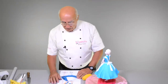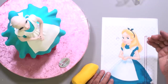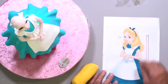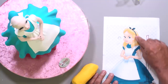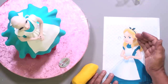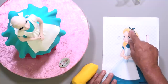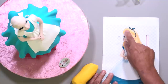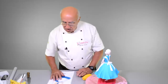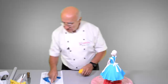Now, when we look at here, let's try to see what's going on. We can't make the whole hair in one piece and put it on. So we have to think about partitions. So this is one part here. And I guess that either side is exactly the same. And then there will be some filler at the back. But I like to put these two at the last step. So in the meantime, I will do this small one before the big one here. So we're going to go part by part, bunch by bunch, all right? So let's start with this one first.